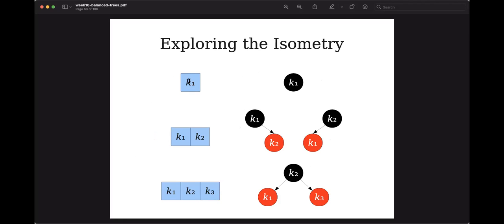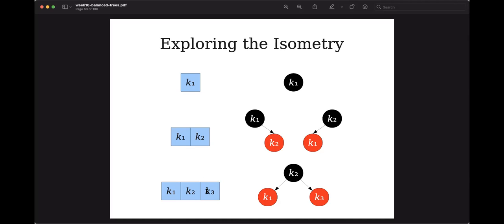If you have a node that has 1 key, this is a black node. Now, if you have a node that has 2 keys, one of them is black, the other one is red. So it could be this or this, right? So you have a red as a child. Now remember, we're always collapsing a red into the black. So this red key could be greater than the black or less than the black.